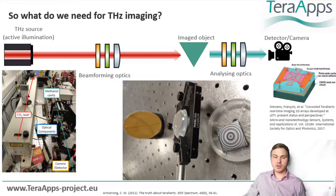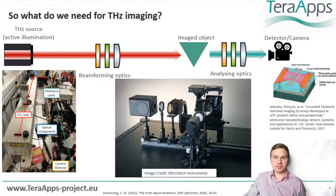Most importantly, we need beamforming and analyzing optics to effectively image the sample and retrieve information. You can see on the left side a parabolic mirror, which can only be used in reflection and is difficult to align. In the middle, we see bulk optics made from polymers, for example TPX or from silicon, which take up a lot of space and are often of suboptimal quality with high reflective losses. In comparison, on the right side you can see metamaterial optics, which is very compact — basically just a thin patterned layer on a slice of silicon. More sophisticated setups require many optical components, which each introduce losses due to reflection and alignment and often suffer from standing waves. Through clever design, metasurfaces can drastically improve this situation.